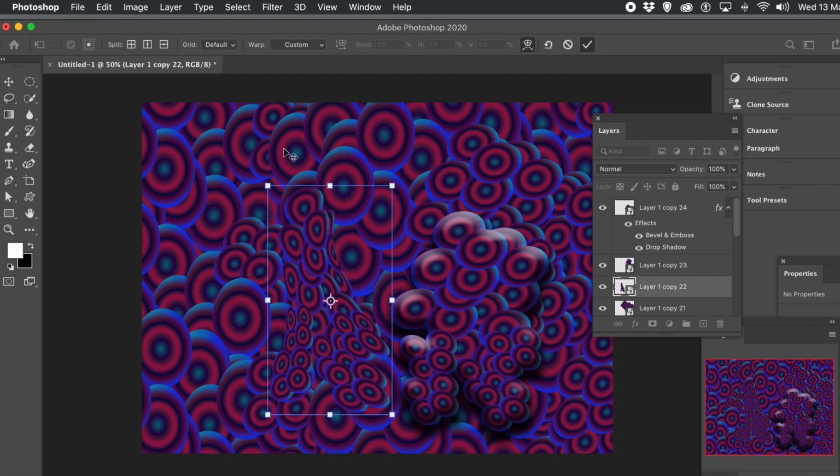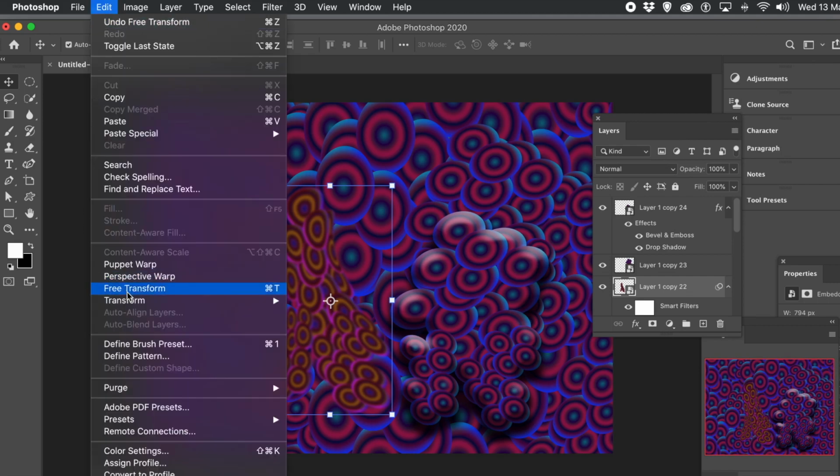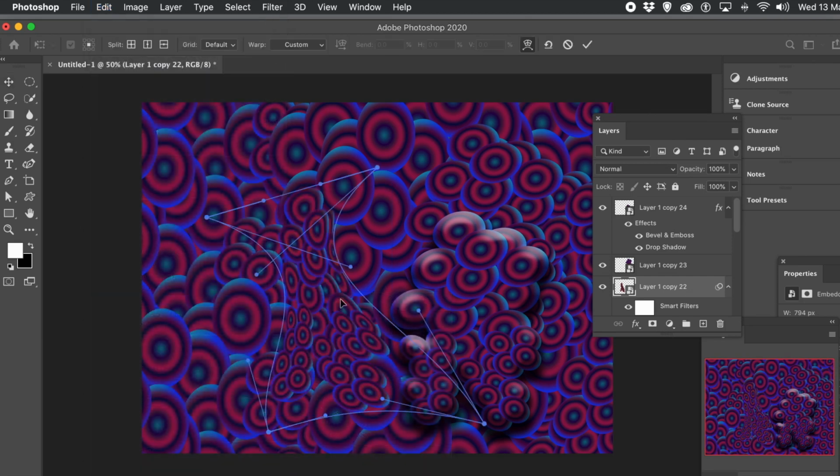If at any later stage you go back to the Edit menu and Transform and Warp, you will notice the warp is still available to be edited, so you can distort it even more. Or maybe remove some of the warp, up to you. A smart object has only one warp.